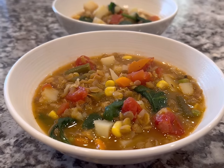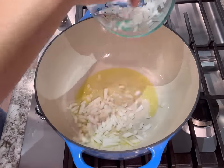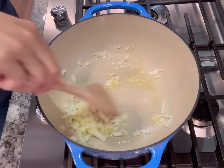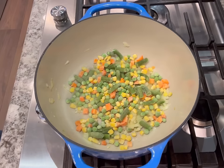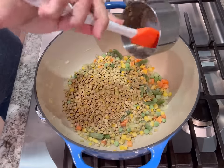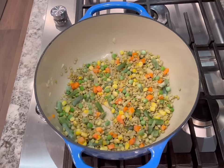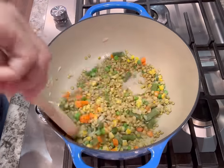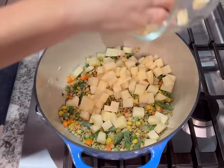This next meal is a nice light Italian lentil soup. This is one of my favorites because it's packed full of veggies and gets protein from the lentils. So first I started by heating a large stock pot or dutch oven, added some oil — if you don't have oil, you can use water — then sauteed those onions until they were soft and translucent. Then I added my frozen veggies and my lentil beans. I measured out a cup and rinsed this in a mesh strainer before adding it, just to make sure I picked through and got those all cleaned up. Then sauteed that for about a minute just to heat it through.